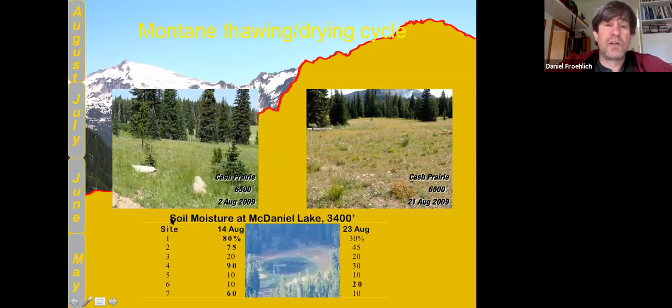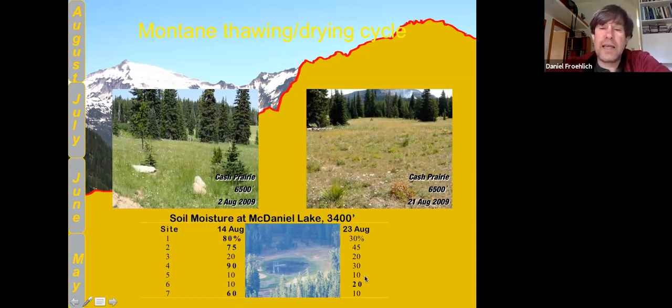We took some soil moisture measurements at 3,400 feet and at 7 sites, and we just compared what happened in the same place with a soil moisture meter down at 3,400 feet around Lake McDaniel. And at the 14th of August, there were already some dry sites, but it was pretty variable from 10 to 90%.